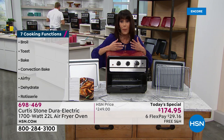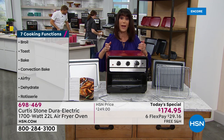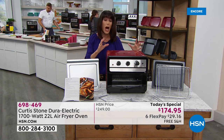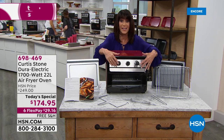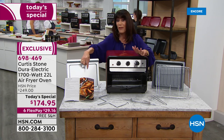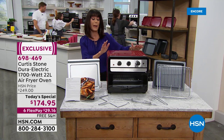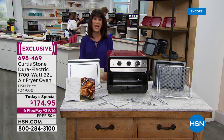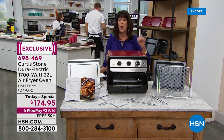We're all spending more time at home and cooking more. This is the ultimate way to be creative. When you make the purchase, you're getting the oven - 22-liter capacity, 1700 watts of power - plus the air fryer basket, the oven tray, the rack inside, and all the important accessories for the rotisserie. It comes with a 55-page cookbook. The footprint is basically 15 inches by 15.9 inches long, 15.25 inches wide, and about 13.9 inches in height.